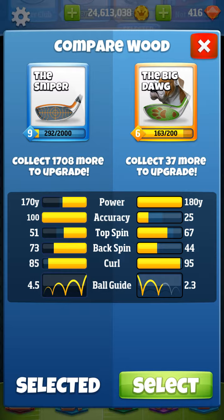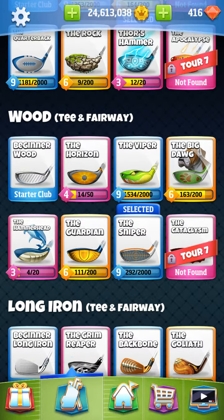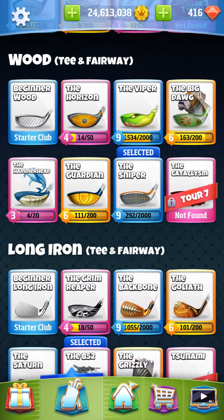I don't know how I'm going to get 10 cards on that sniper. I think that's about maxed out because usually when they start saying 2,000, it's about a wrap on that. Look at the Viper. Viper about to make that 2,000. Quarterback about to make that 2,000. Crazy.